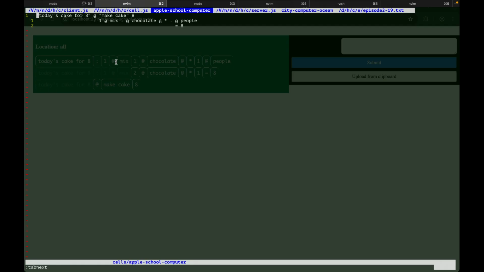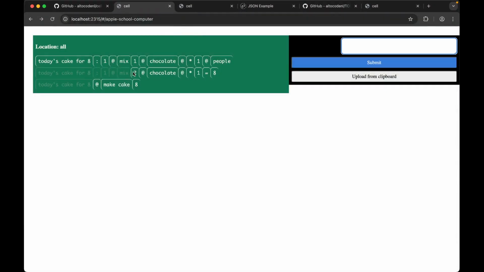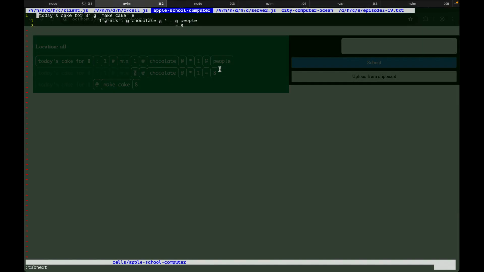Yeah, the problem is that the number for this one, for this equal, is not considered. This should be 1 also, right? Yeah, it should be 1. Add chocolate. That's the issue, right? Yeah.